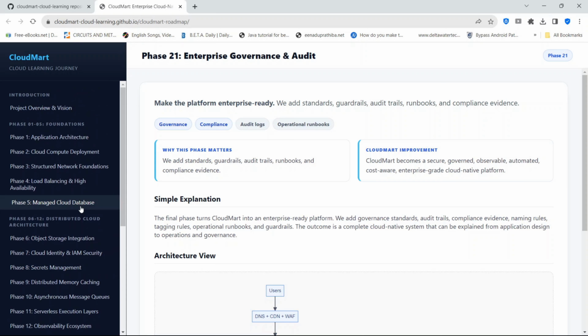This allows us to understand why a cloud service is needed, what problem it solves, how it integrates with other services, and how real world systems evolve over time. The end result is not just learning cloud technologies, but also understanding how complete enterprise applications are designed, deployed, operated, secured, monitored, and even scaled.